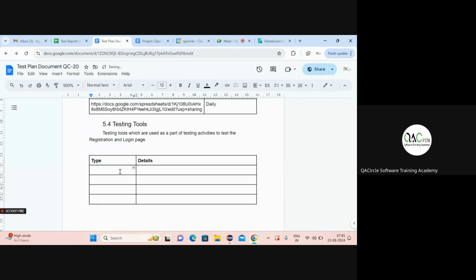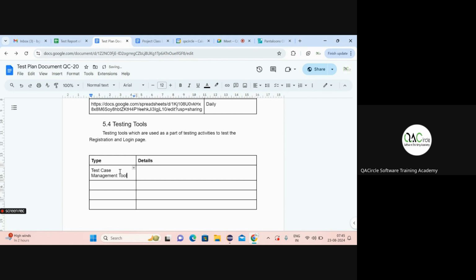Okay, so what are the different tools? I'll say test case management tool, right?